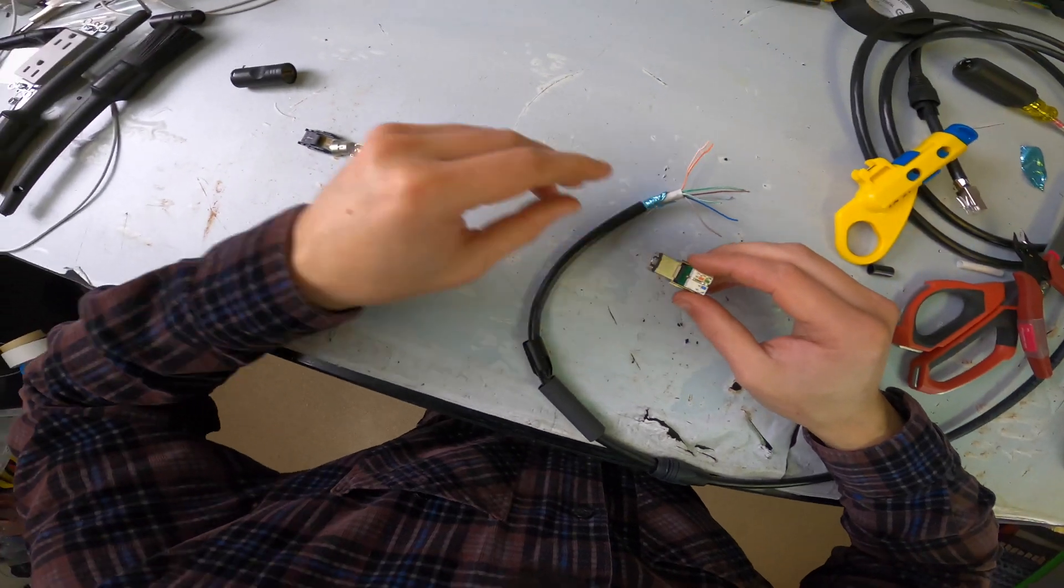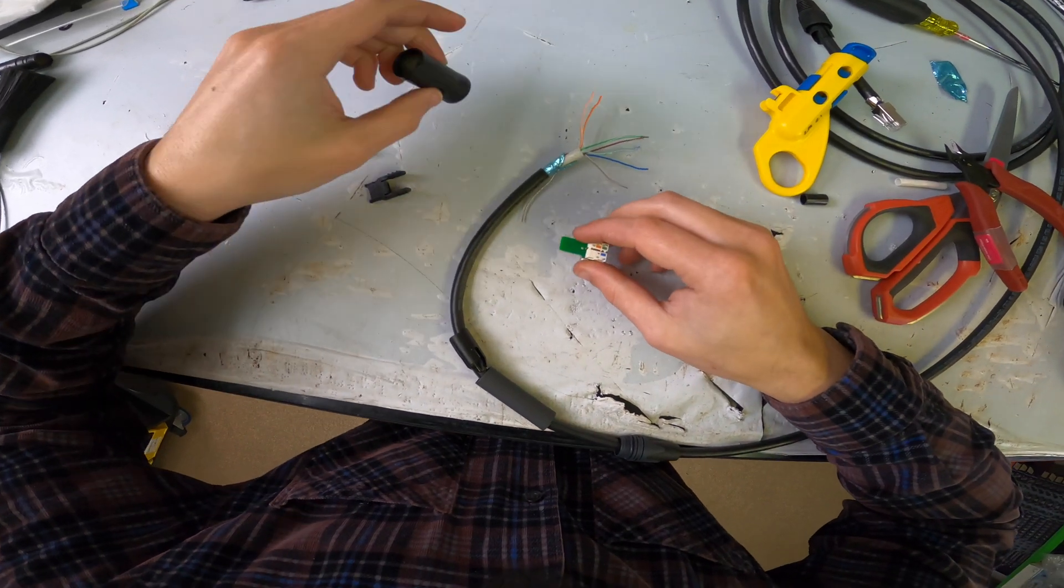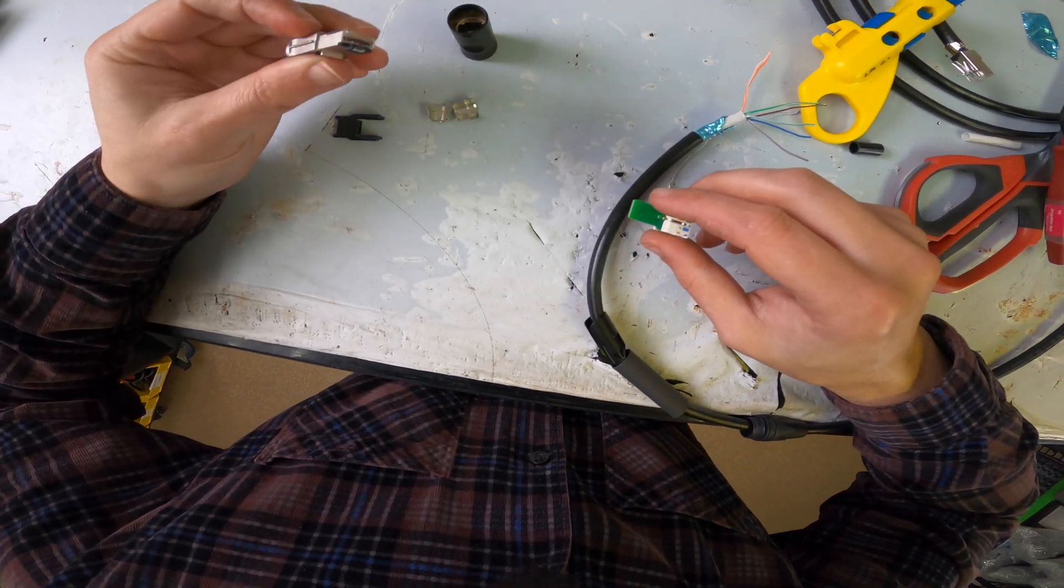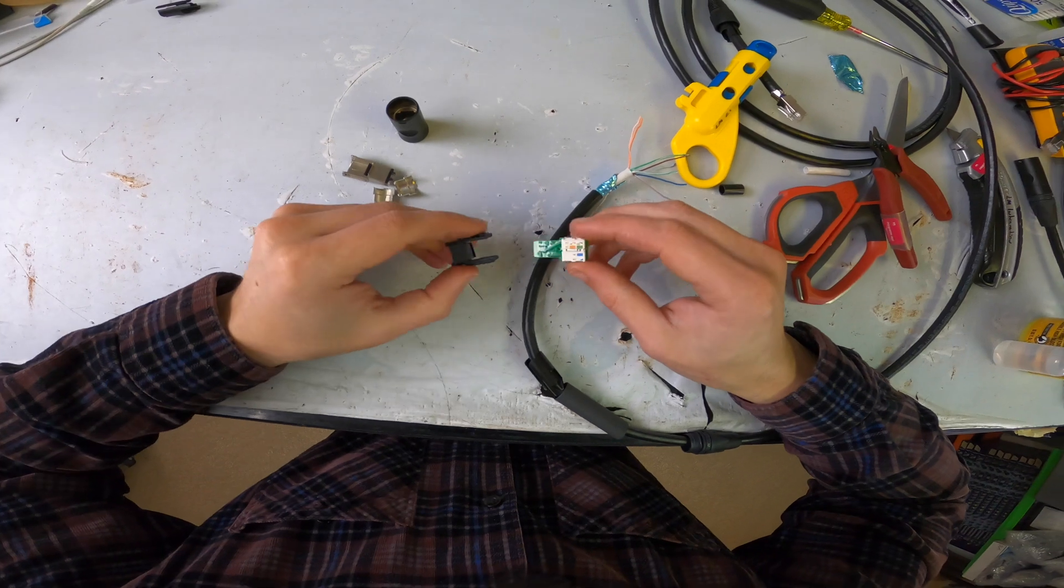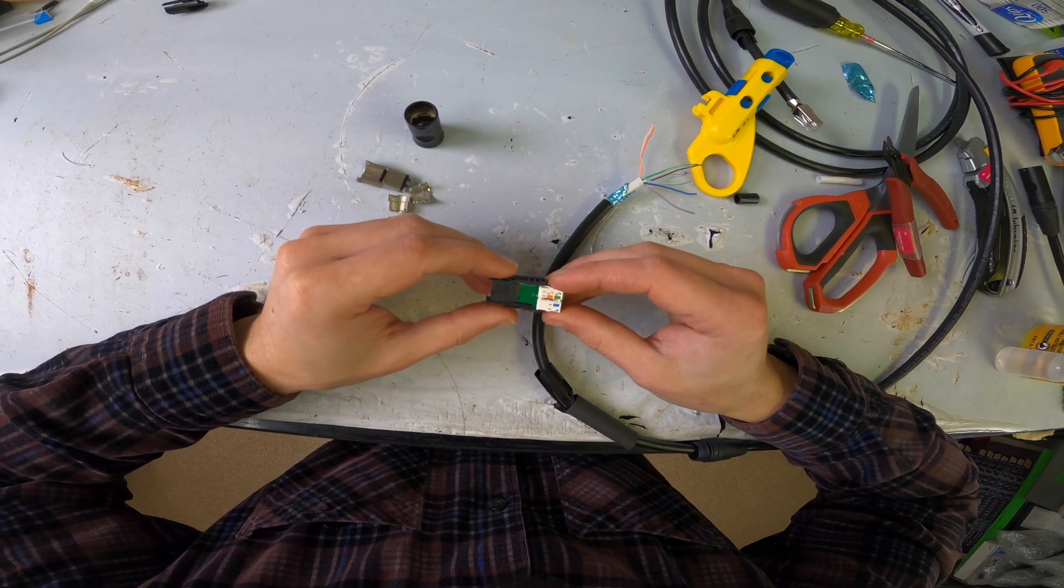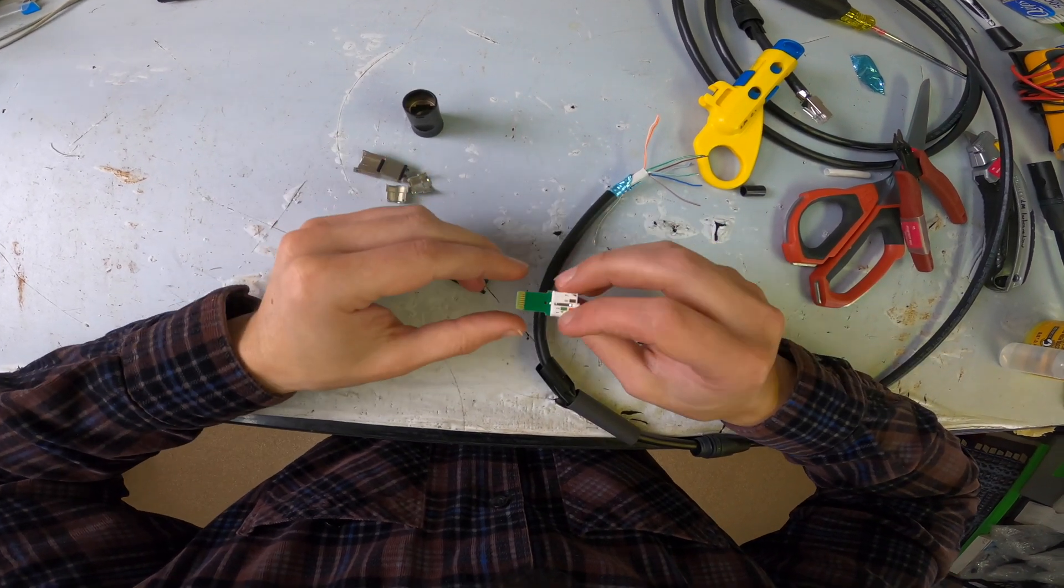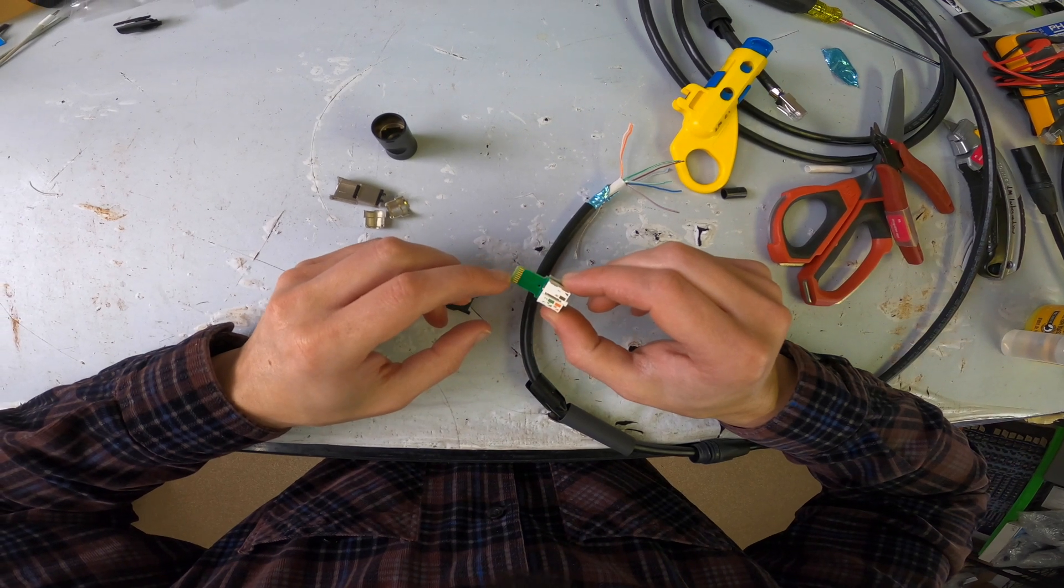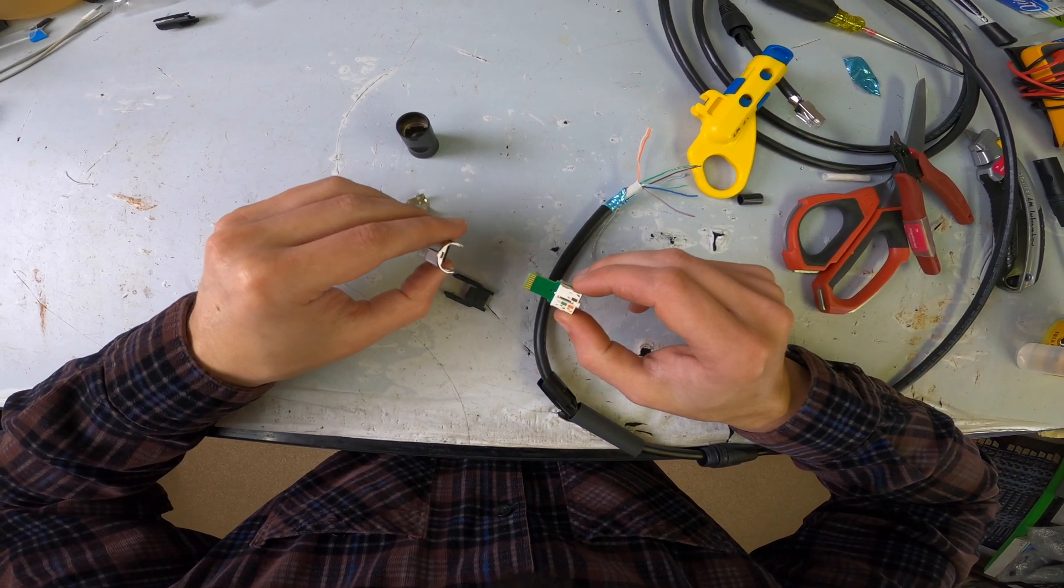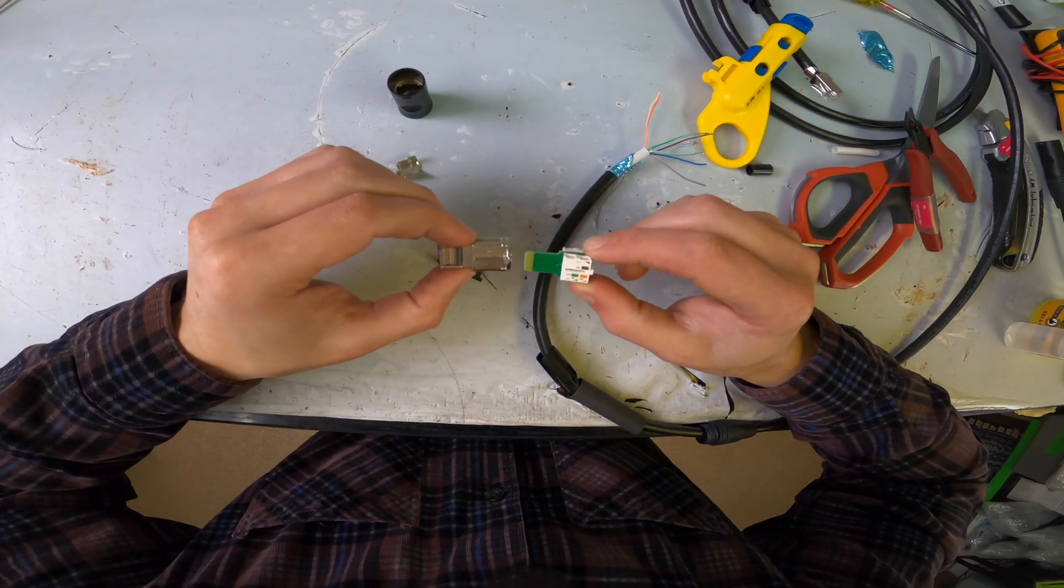So the way that this comes assembled is you have a couple of pieces. You have the shell, you have this little crimp guy at the back, and then you have the actual RJ that's in here. So this piece comes assembled from the factory with this little black plastic piece on it. This is actually just a holder, so you need to take it off. It's not going to fit into the connector. So if you look at this little PCB right here, you can see these top terminals like this. And if you look inside the RJ jacket, you can see the RJ terminals that are facing down. So you just need to build the cable so that this goes in here, just like this.